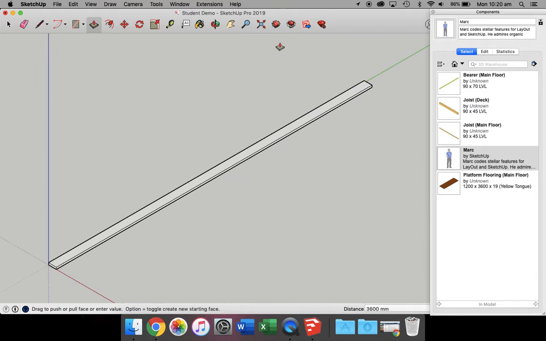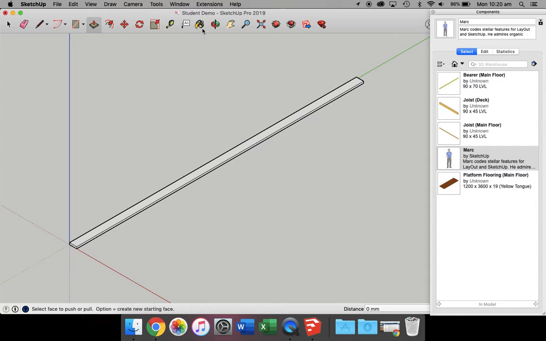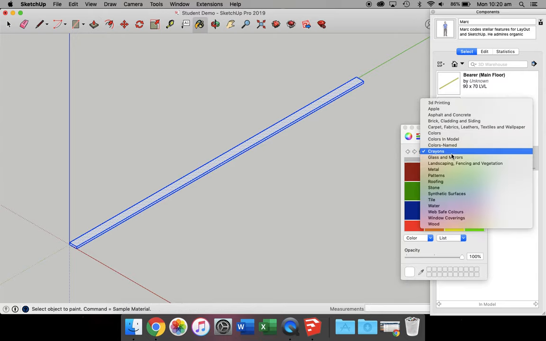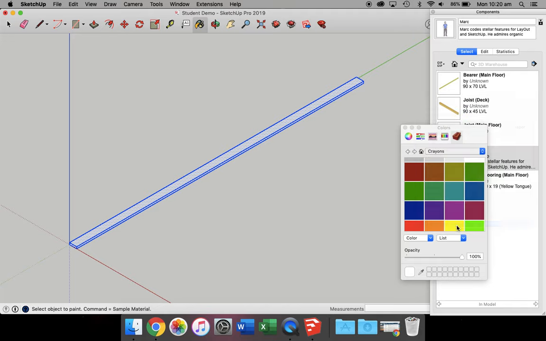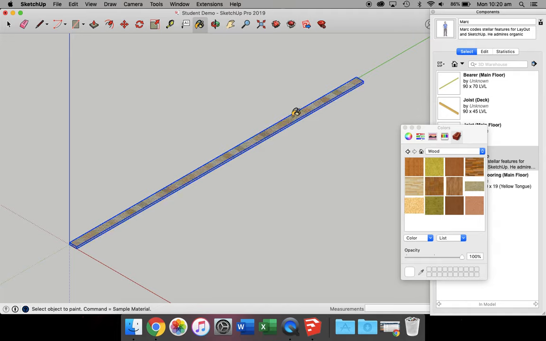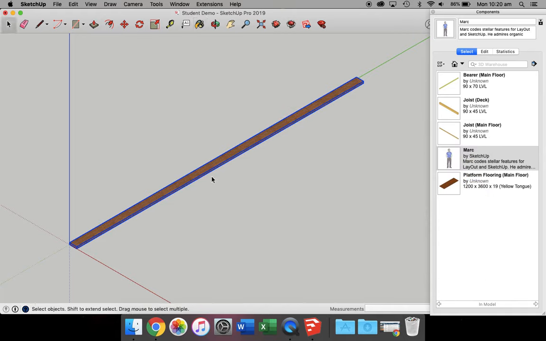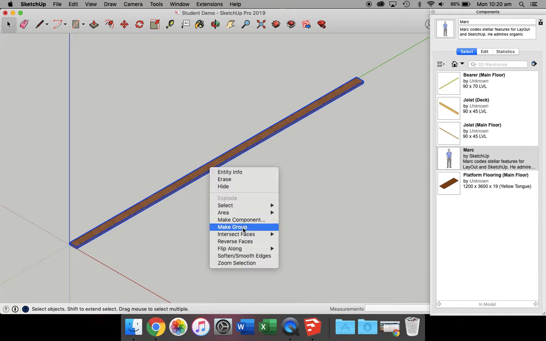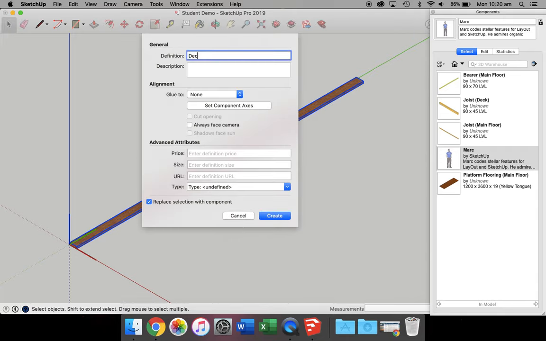And now these are decking boards, so when I paint them a color, I could use a timber or a wood option here. That's probably not the one that I'm looking for, maybe something a bit more like that. There we go. And again, make component, decking board, and that's 90 by 22 millimeters.